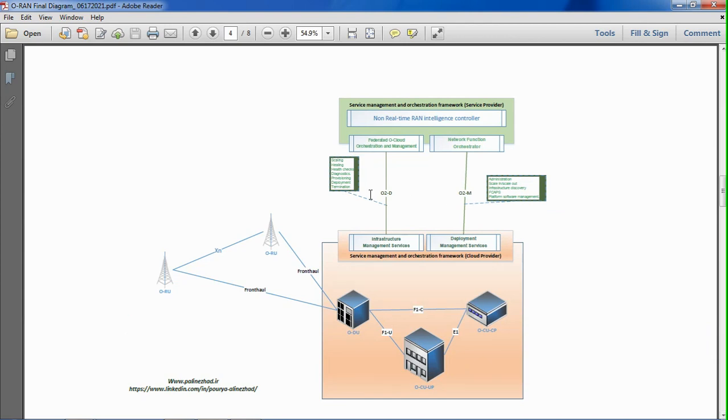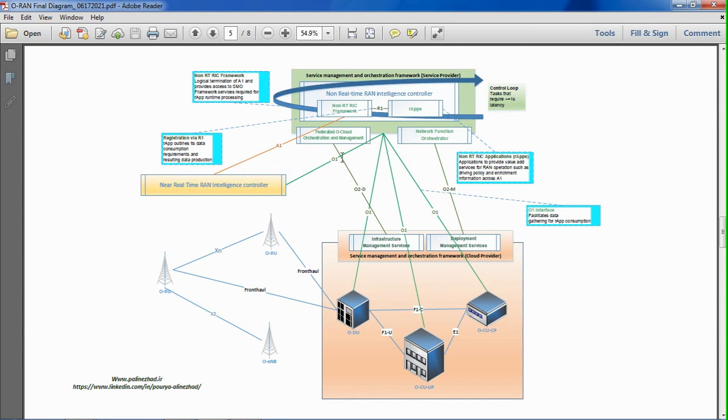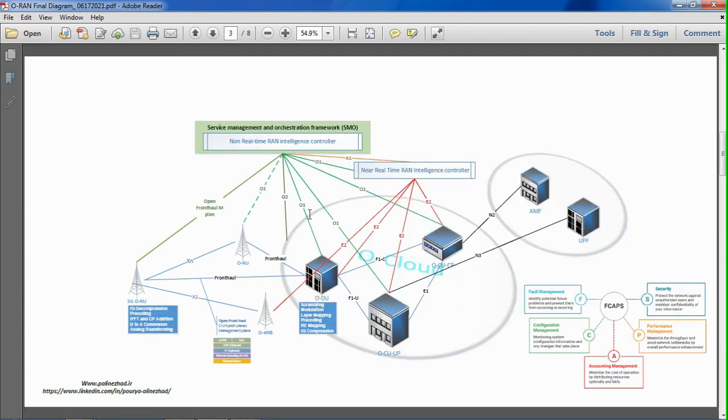here we will talk about the remaining interface, the O2 interface. You see here we talk about the O1 interface, which uses FCAPS for management, about the A1 interface, which is about sharing policies and information between the non-real-time and near real-time RAN controller, and the E2 interface, which is for communicating and controlling information between nodes.